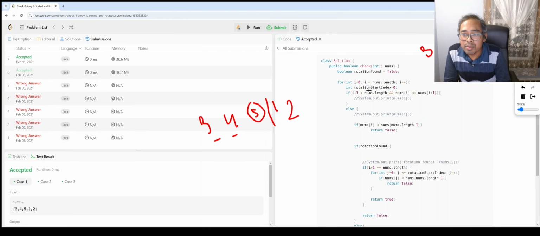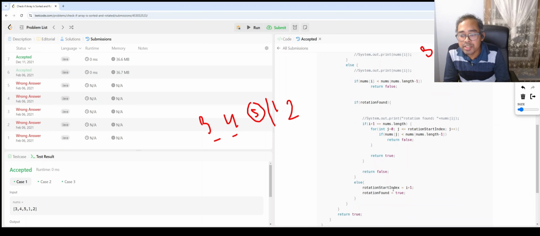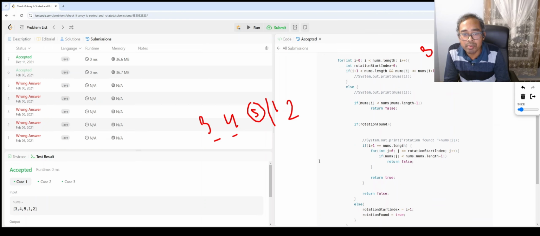So rotationFound is initially false, and then we assign the rotation start index. Our i is 5, so the rotation start index would be index 3, which is 1. We set the rotation start index and we say rotationFound equals true.